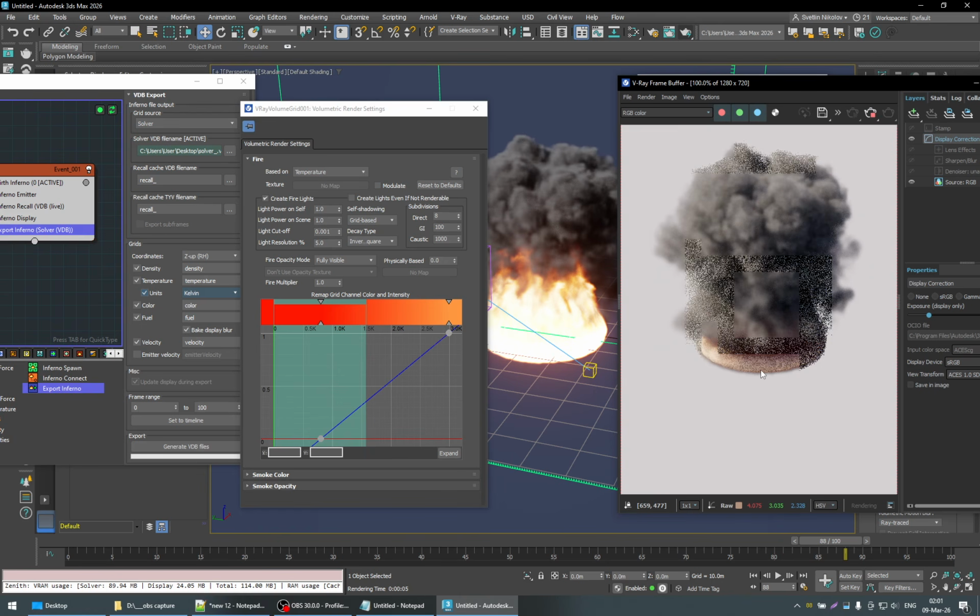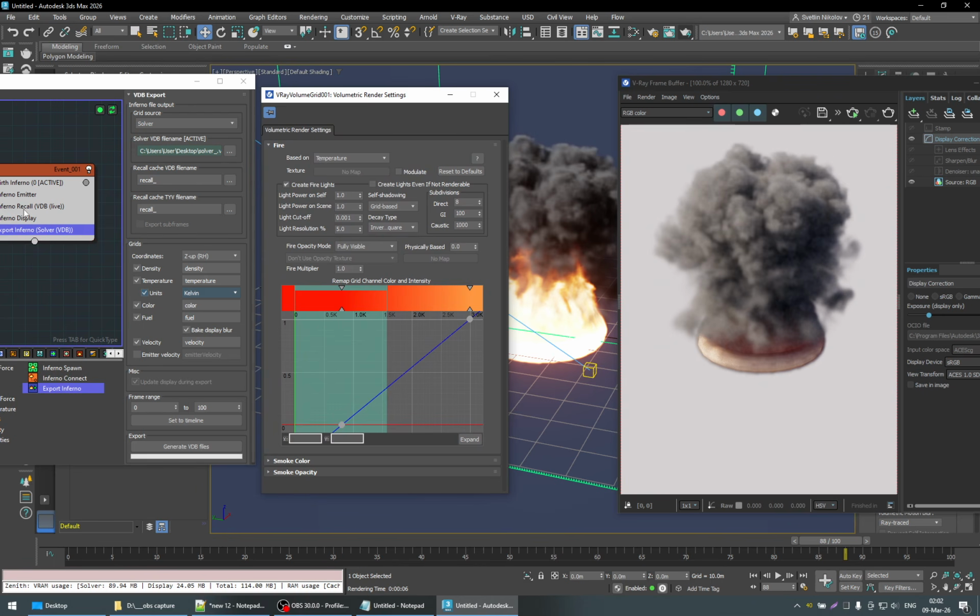So when I zero this, I'm going to get just a one-to-one correspondence between what I've dialed in the curve and in the color gradient with the colors that are actually getting rendered. So the orange is gonna render orange, the red is gonna render red, nothing is gonna render white, unless I boost the fire multiplier. So that's kind of what the physically based option does, but it changes the fire multiplier per each point of the graph. So the fire multiplier gets lower here and gets very, very high here towards the hotter temperatures.